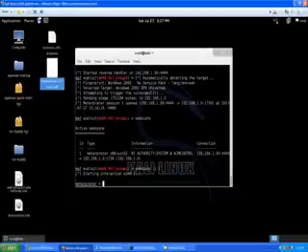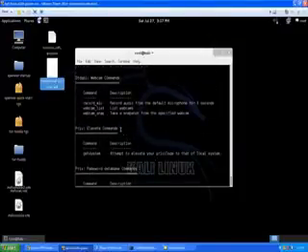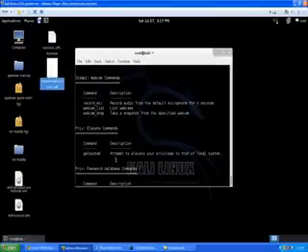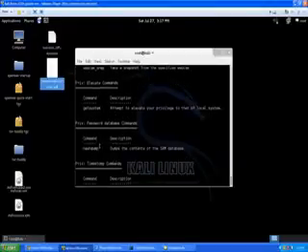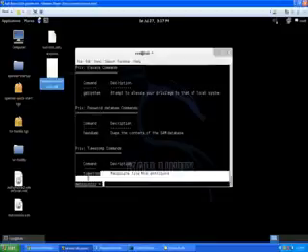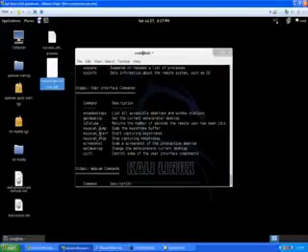Type in help. That'll give you a list of all the commands that you can actually do and their top-level meaning, like privilege, elevate commands, get system. Well, we know we're already system, so we don't have to worry about that. You got hash dump to dump the password hashes. You've got time stomp to manipulate the MACE attributes. You have a bunch of different stuff in here, like get desktop. You could do start a keylogger in there.